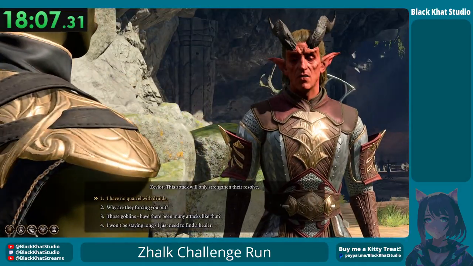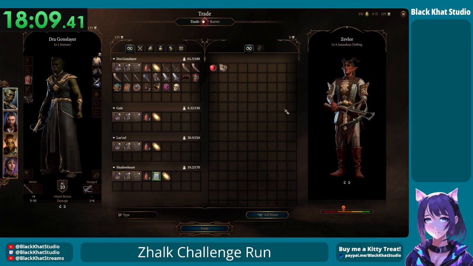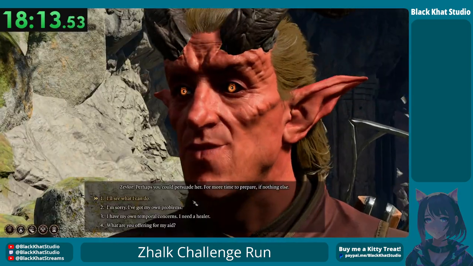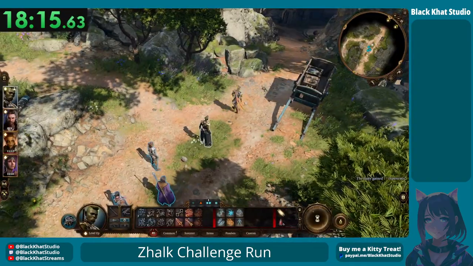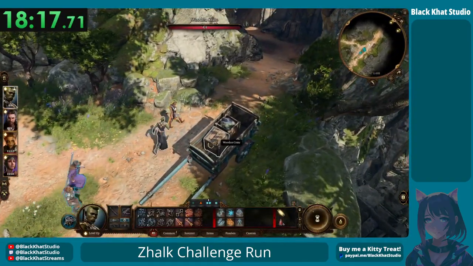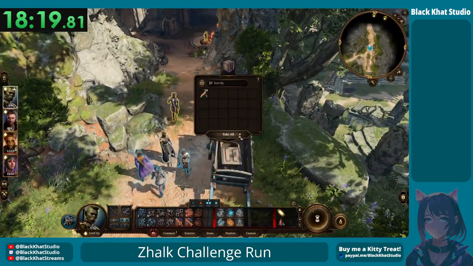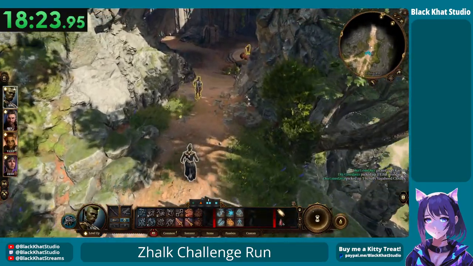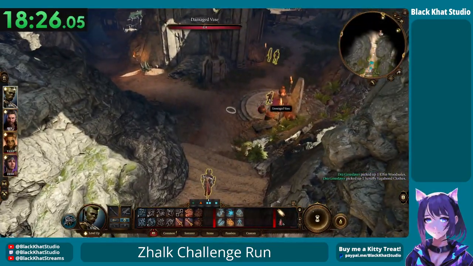This attack will only strengthen their resolve. What do you have to trade? Oh, nothing. Okay. We can't stay. Perhaps you could persuade. I don't know what my friends are disagreeing with me about. I just noticed that someone disapproved of something.